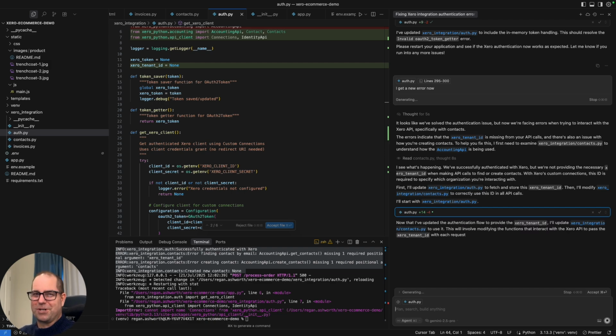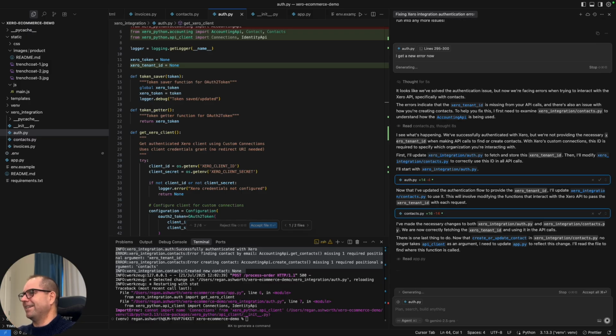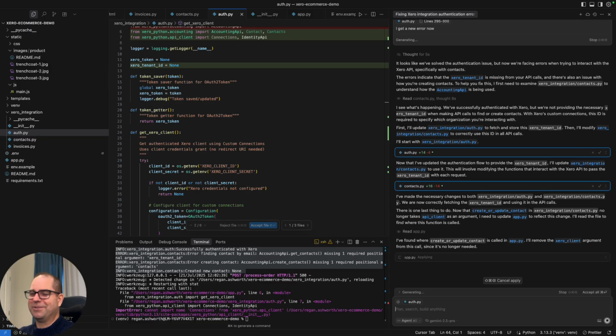And this was causing some trouble with our previous examples with Replit and Lovable, because they use JavaScript. But the Python SDK, I think you do actually need to pass the tenant ID. So yeah, okay. It's like, yep, we're not providing the necessary Xero tenant ID.